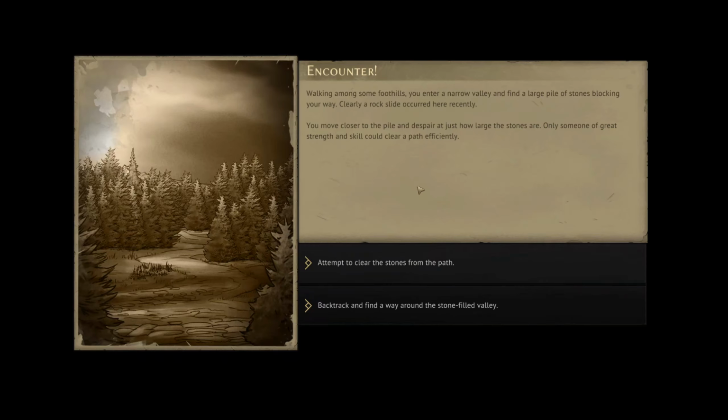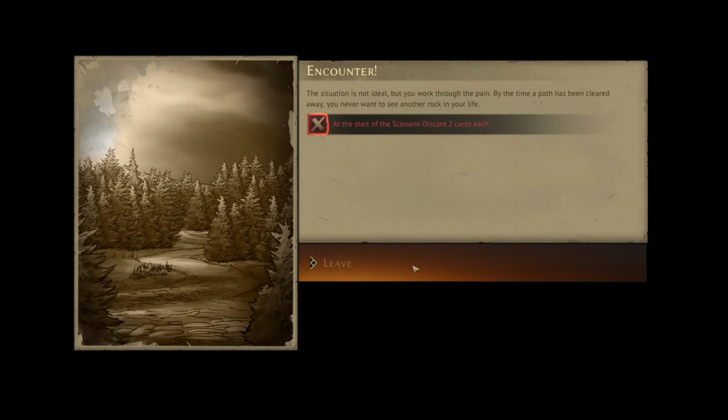Walking among some foothills, you encounter a narrow valley. Find a large pile of stones blocking your way. Clearly a rock slide occurred here recently. Move closer to the pile and despair at just how low the stones are. Only someone of great strength and skill could possibly clear a path efficiently.